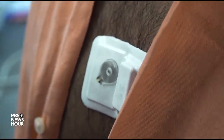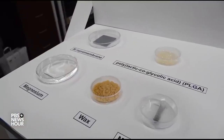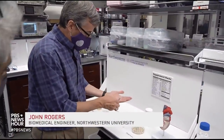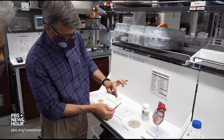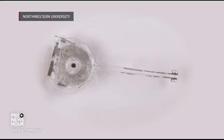It would replace a far more invasive approach used today, and Rogers says it's made from elements the human body actually needs. All of the materials we're using for these pacemakers are a recommended part of a daily diet — silicon, molybdenum, magnesium — which we use for the current-carrying elements. And, like many nutrients, when the device's job is done over a few weeks, it will disintegrate and be absorbed or excreted, as illustrated in this time-lapse video filmed by Rogers' lab.